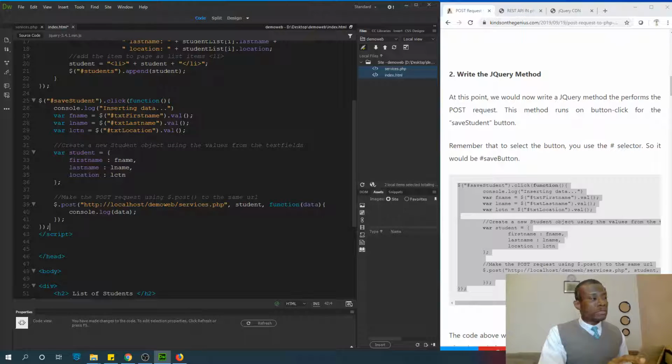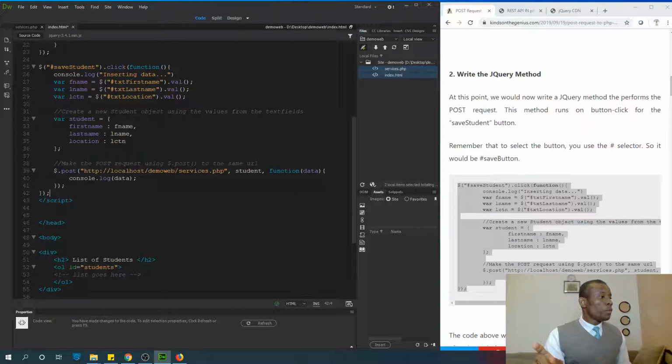Using the val function, we are going to extract the last name. We are going to extract the location. Remember, the selector for the IDs is the hash key. Alright, so we have the dollar sign. We are selecting the first name element, getting the value and storing it in these three variables you see here.